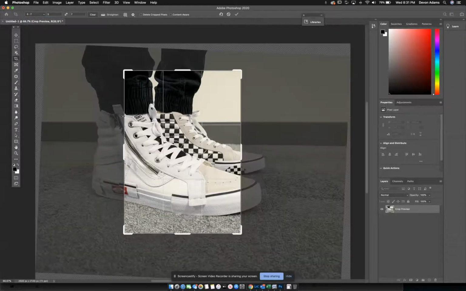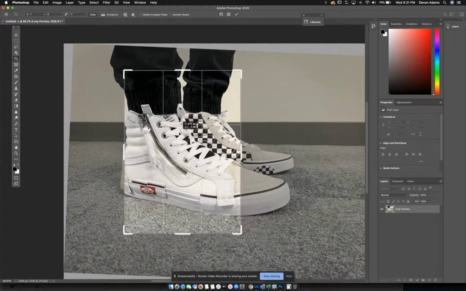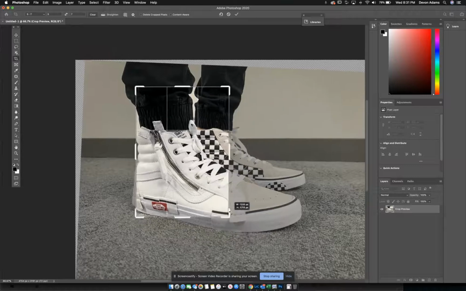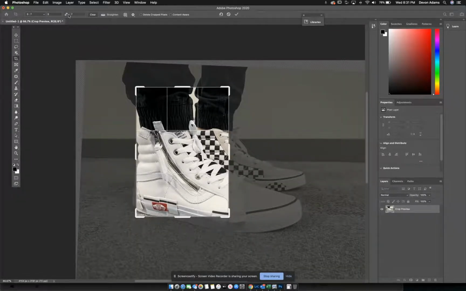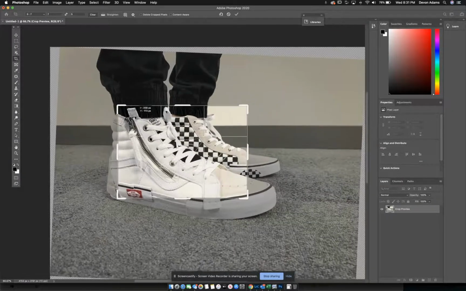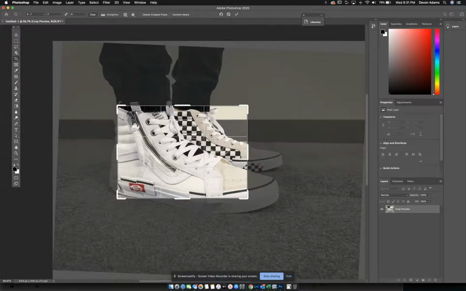And I'm going to do 5 by 7. Maybe my 5 by 7 will be a little creative with it. Maybe I just kind of want to get in here. Actually, I want to do it across. I think it'll look cool. Let's just do this right here. Real tight in there like this.